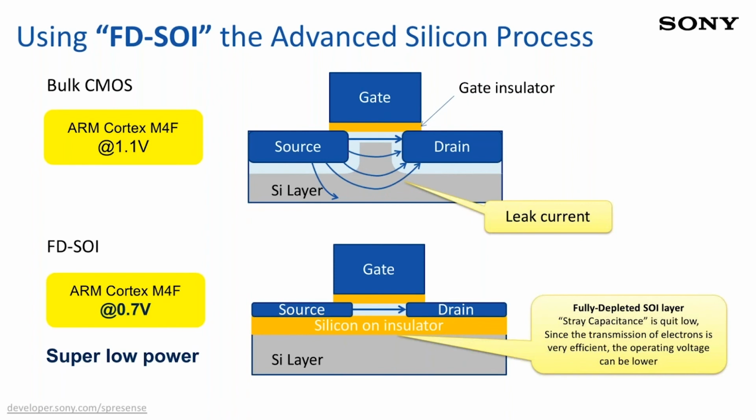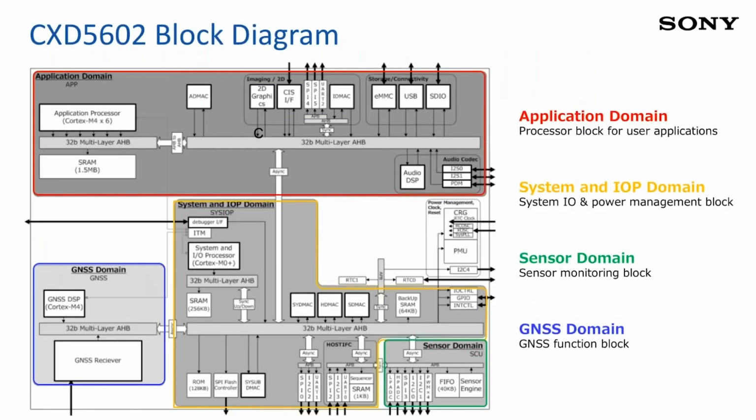Next, let's look at the block diagram. That is a little bit deeper down inside. And now let's look at our block diagram. What is happening here is you see red, yellow, green, and blue blocks. We have divided this CXD5602, which was the brain, which I had on the main board. I'm showing you at a high level what the blocks are, and each of these blocks is responsible for something.